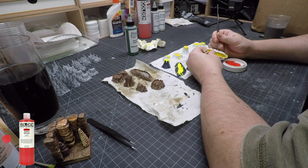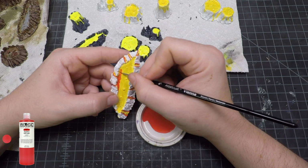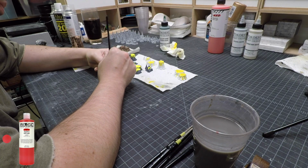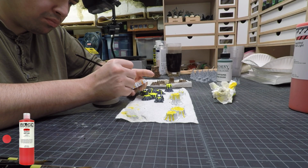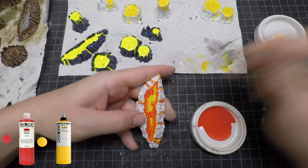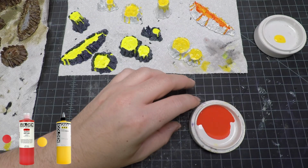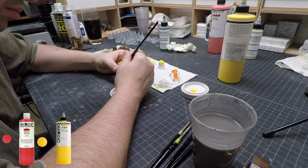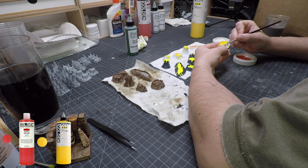Now here's where the magic's going to happen on our lava pieces. I'm using Golden's Napathol Red. It's a transparent color, and I'll be going over a good portion of the piece with that, especially outlining the edges of both the pool and the runs that are happening down the sides. And I'll also be mixing in a little bit of that same golden Hansa yellow that we used as a base coat to kind of allow it to blend into some oranges. The messier and sloppier you get with this, the better it's actually going to look.